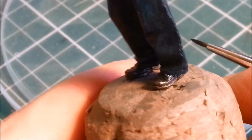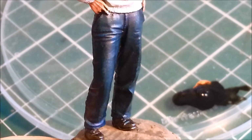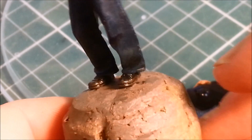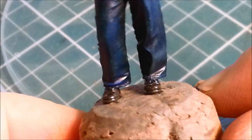Yeah, I'm pretty happy. So as you can see, you just get this really nice, slightly worn, slightly scuffed, realistic black leather. And it works on leather coats, leather belts, all those black leathers that you want. Brown leather, totally different story, and I'll do a tutorial about that someday soon. But for black leather, you just can't beat this.